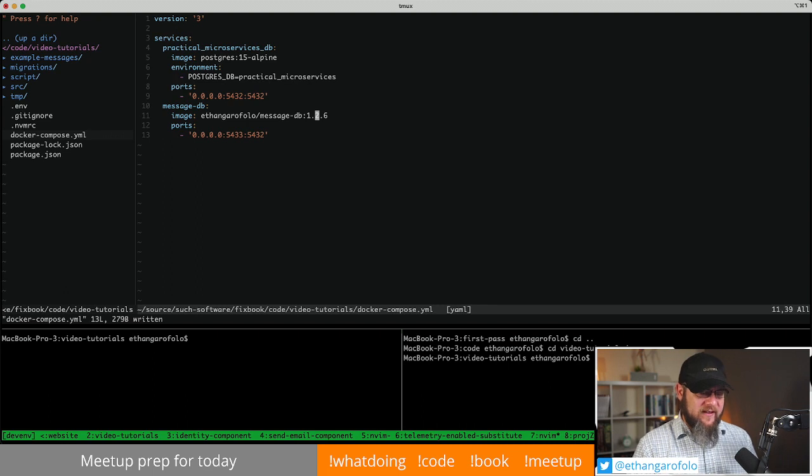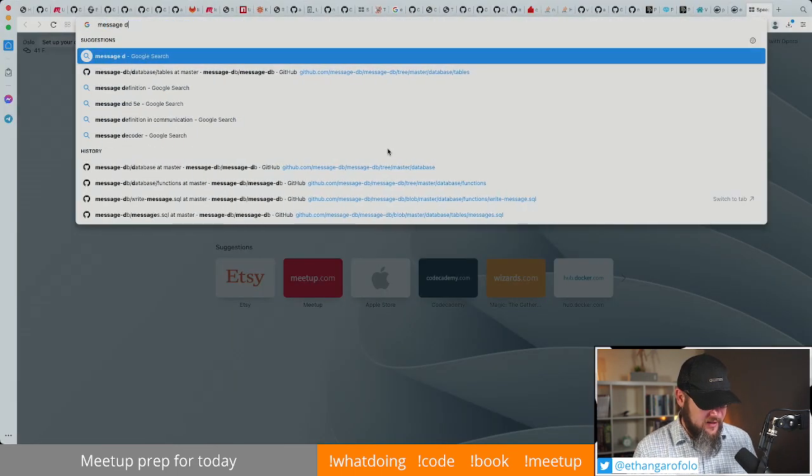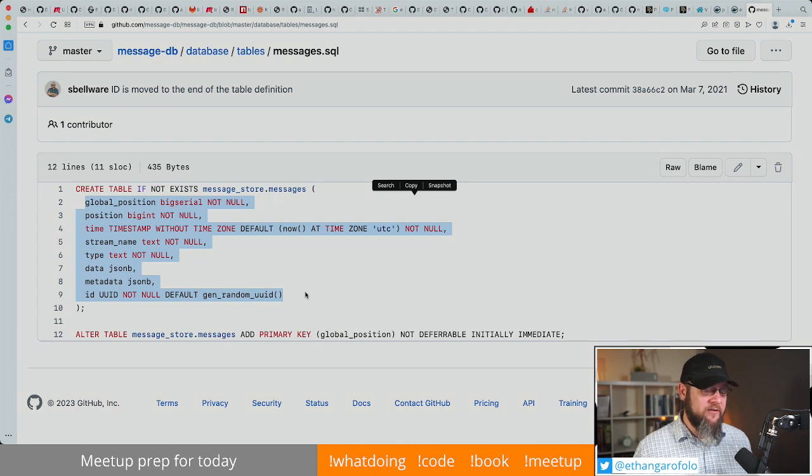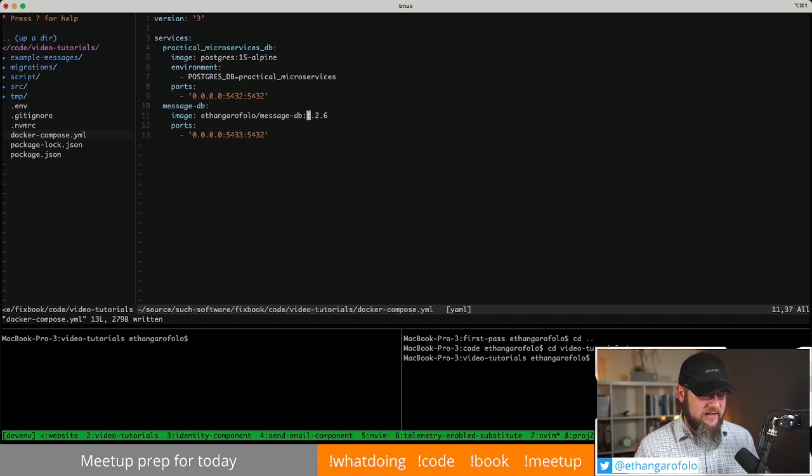What this picks up, I think, is MessageDB 116 to 126. MessageDB made a change to the order of the columns in the table. So here in this messages file, originally they weren't listed in this order in the create table statement, which you would think doesn't make a difference, but it was discovered that for very large installations with large data sets, the order of the columns affected how much disk space was taken up by, I don't remember if it was in the gigabytes or hundreds of megabytes range, something like that. Anyway, use at least 126. I think 130 moves it up to Postgres 15 or something. Yeah, that's what it is. So 126 to 130, you get a more recent version of Postgres running your MessageDB instance. We'll just stick with 126 for today. And that will work fine.